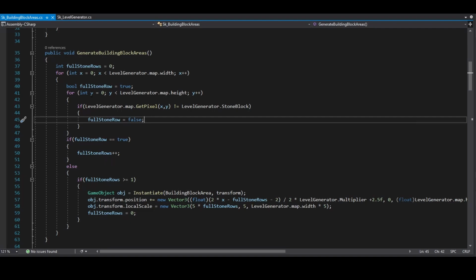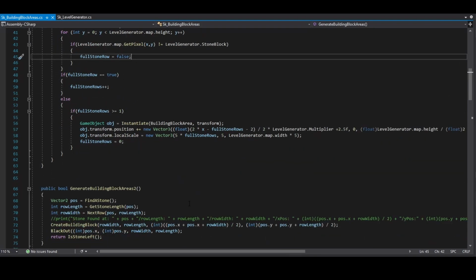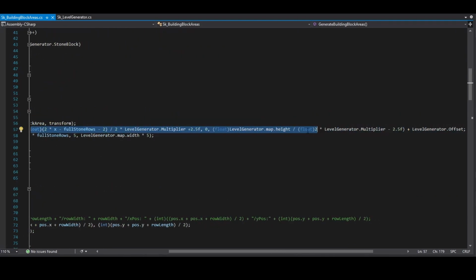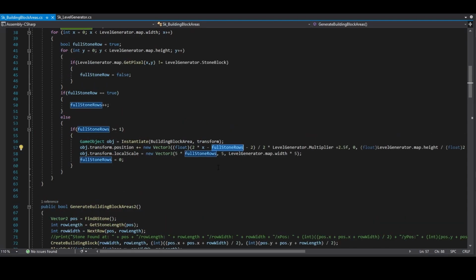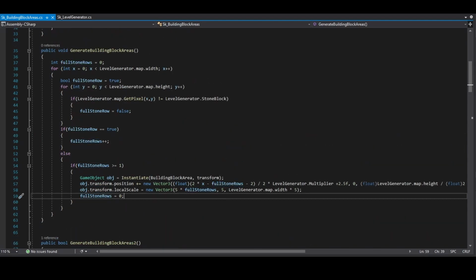I really don't know how it is in Unity. It is a little bit confusing, and of course after that you have to put in the right position. You already see this formula, yes. But it's just that big because the positioning is a little bit more complicated.